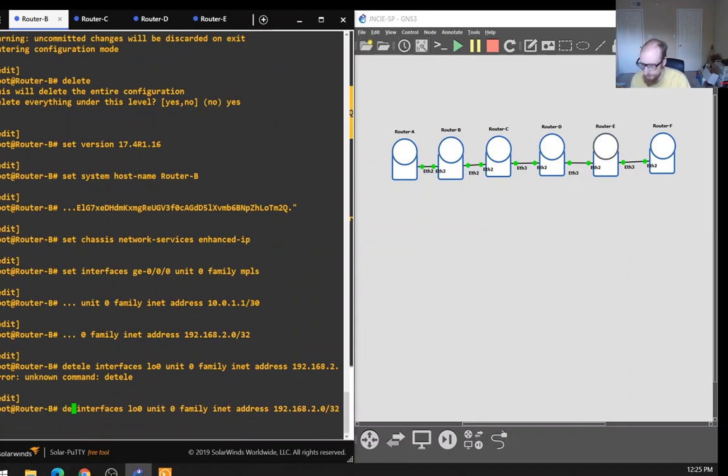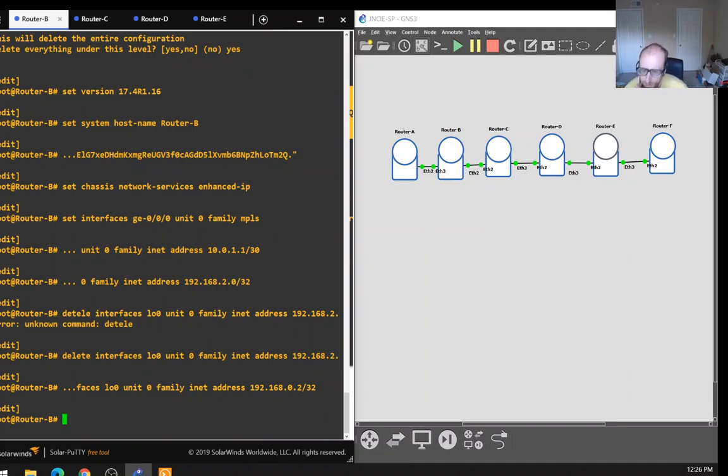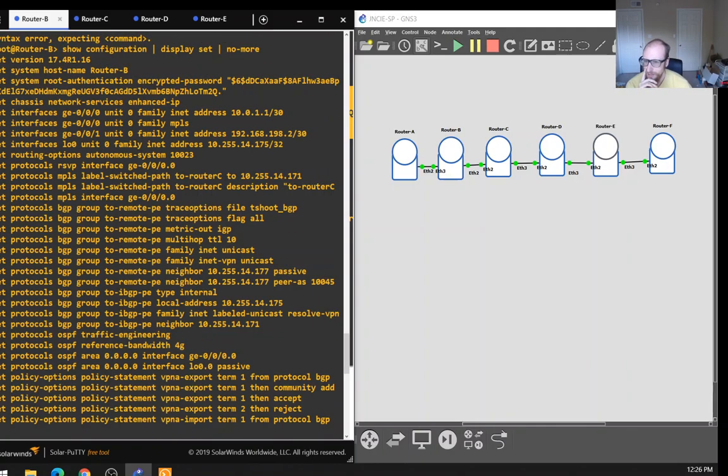It's a perfectly valid one to use, but I'd rather just use .0.2. It doesn't matter because it's a /32, but I'd rather use this. Okay, so that's the one I'm going to use for that.